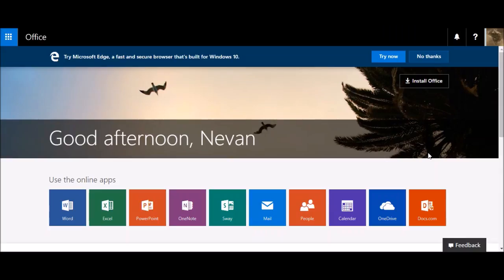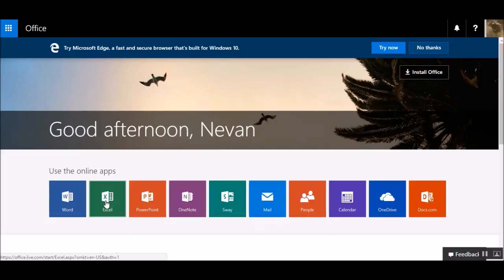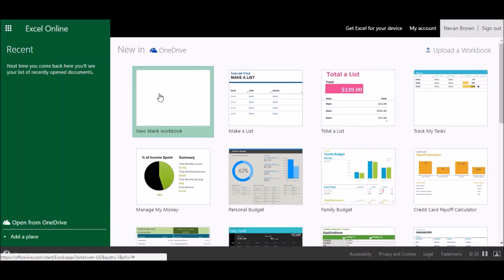So the only other disadvantage I can think of with this is it has to be used online. If you find yourself in a situation where you're offline, maybe you're getting onto a plane, and before you get on the plane, you realize you need to edit a document, you're SOL unless you got Wi-Fi access. But other than that, it's awesome. Next up, we'll have a look at Excel.